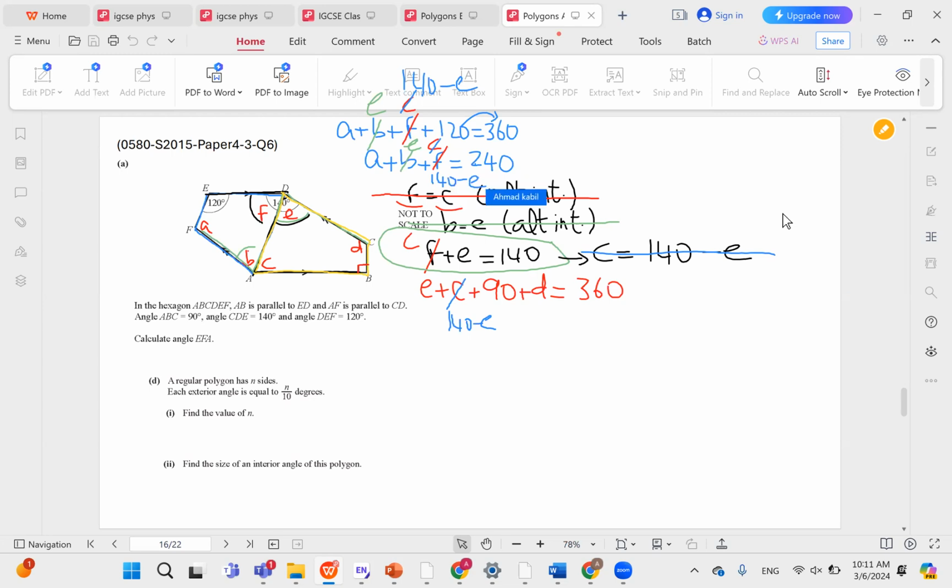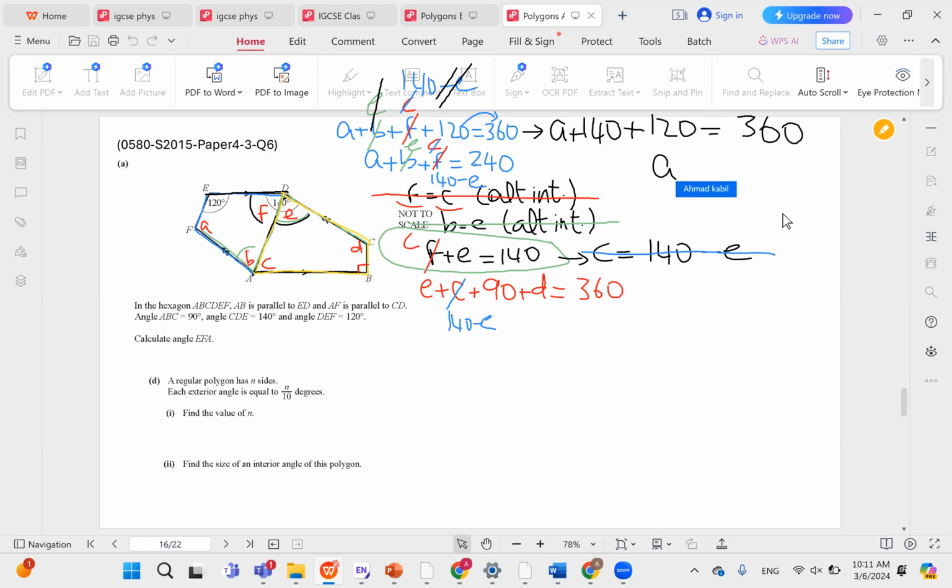So you begin to see how it all works out, because you have E and minus E in each equation, and these will just cancel out. So we can actually just work on the first equation, because this will be quite simple. E will cancel out the negative E, and we get A plus 140 plus 120 equals 360.